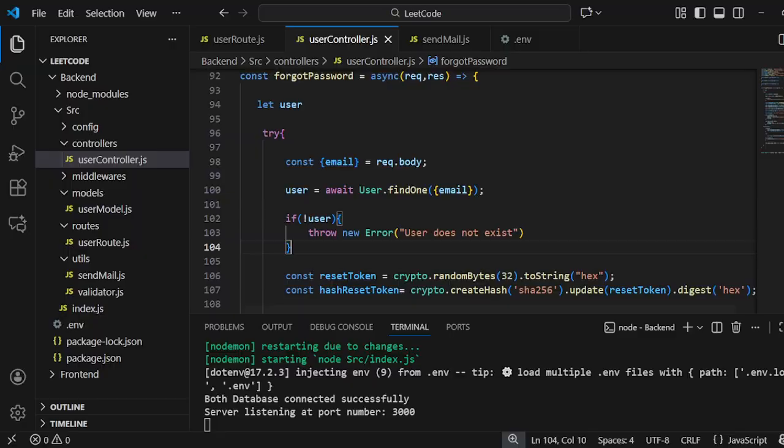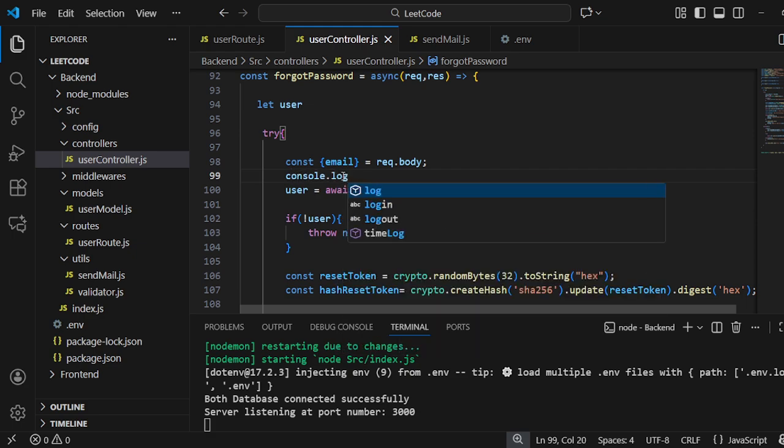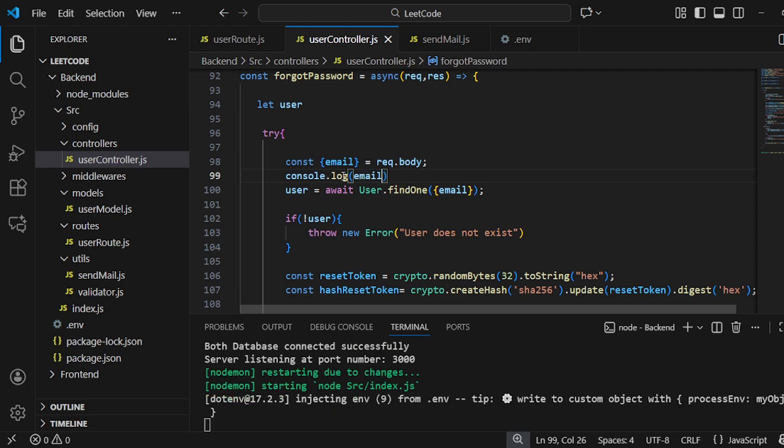Now go to our VS Code and let's check whether the email is fetched from request.body or not. Console.log email.